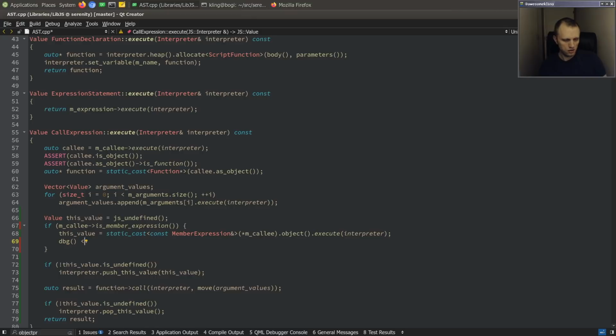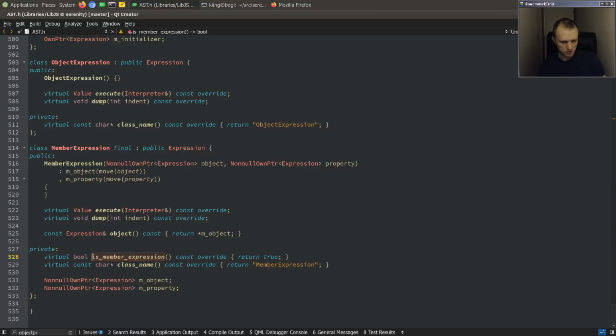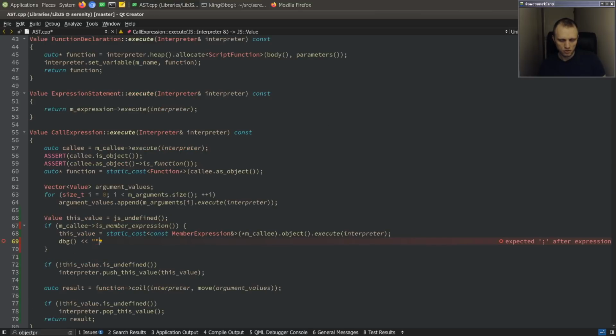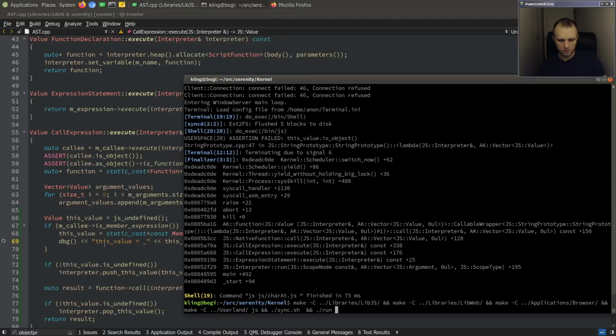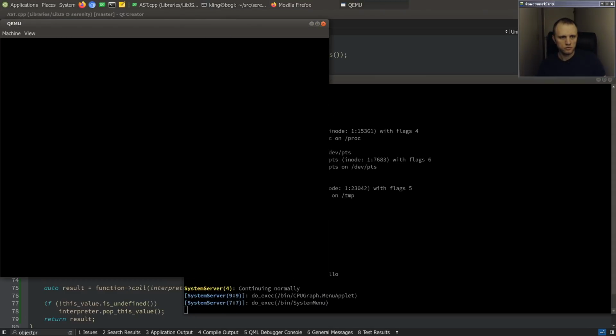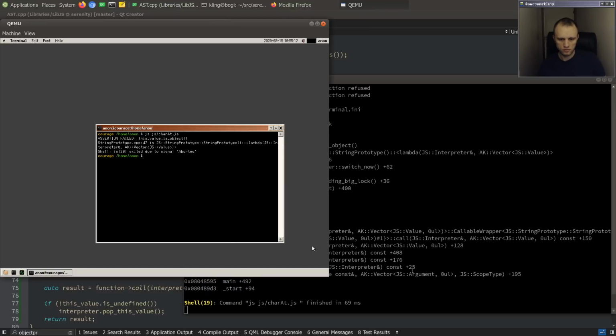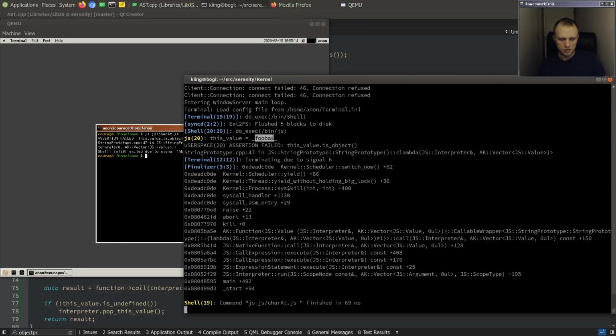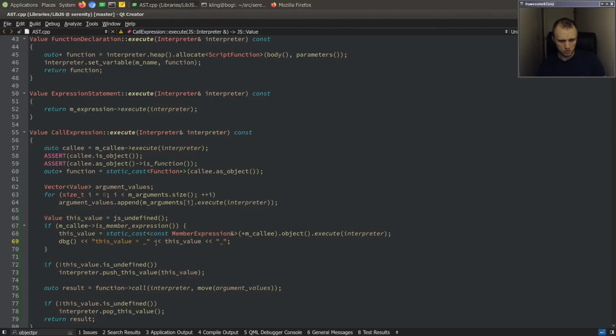Wait, did I do that one correctly? Yes, I did. Okay. And this value. Okay, let's just see what this would log. It's foobar. It's foobar? Wait, what?